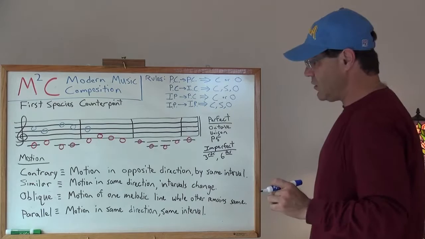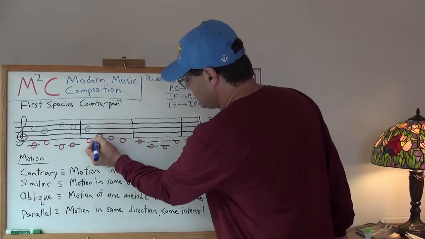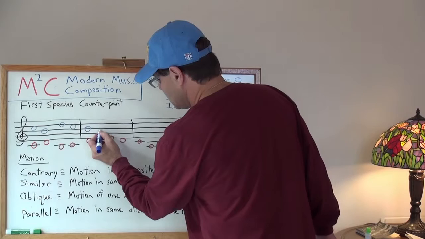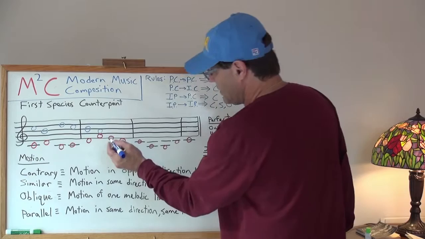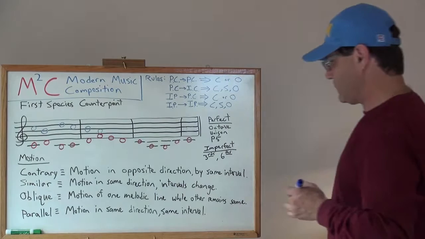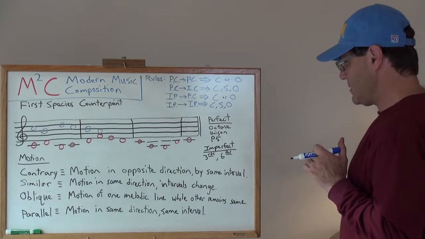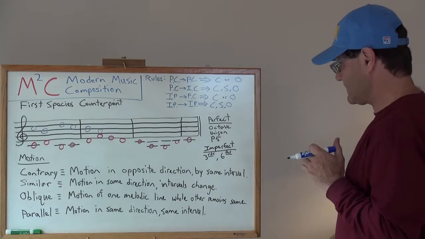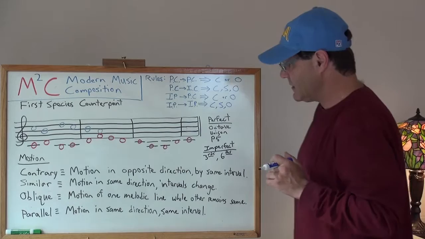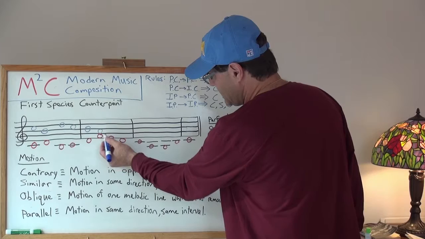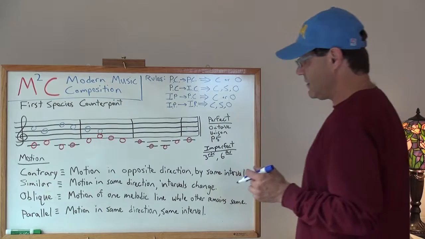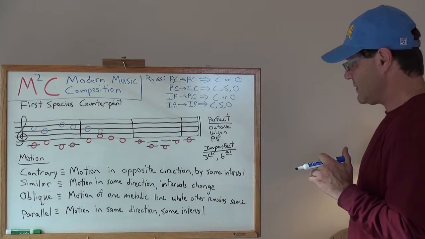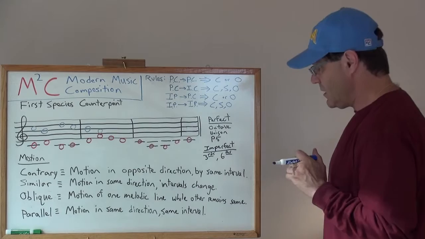My next is an F. So I'm at imperfect consonants. If I want to go to, and here I'm going in this direction from D to F. I'm going to take that B down to a C. So here I went from D to F and here I went from B to C. Do I want to do that? F? Yeah, I think I'll do that. The next thing I want to do is, so here I am now at F and A. That's an imperfect constant. That's a third. And I want to go to, what do I want to do? You know what? I'm going to keep this in similar motion and I'm just going to go straight across and keep this in A.